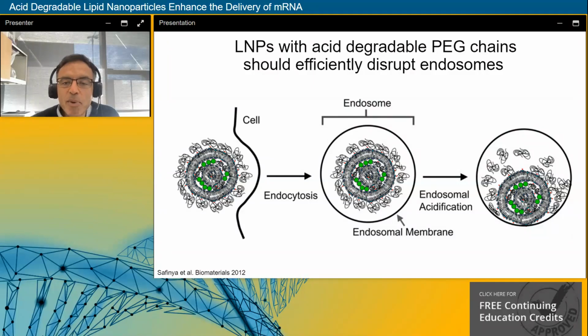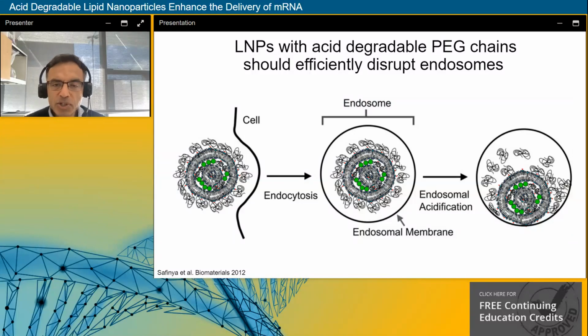But once your lipid nanoparticle gets in the cell and in the endosome, shown in the middle of this diagram, labeled endosome, then the PEG is a big problem because the PEG layer completely coats the lipid nanoparticle surface, and it prevents the lipid nanoparticle surface from getting close to the endosomal bilayer. So you can't get the flipping of the ionizable lipid into the endosome. And so that is one of the reasons why LNPs are so inefficient in endosomal disruption.